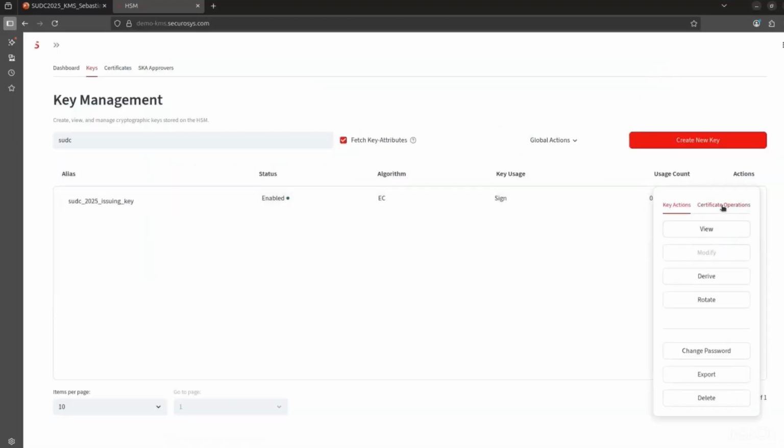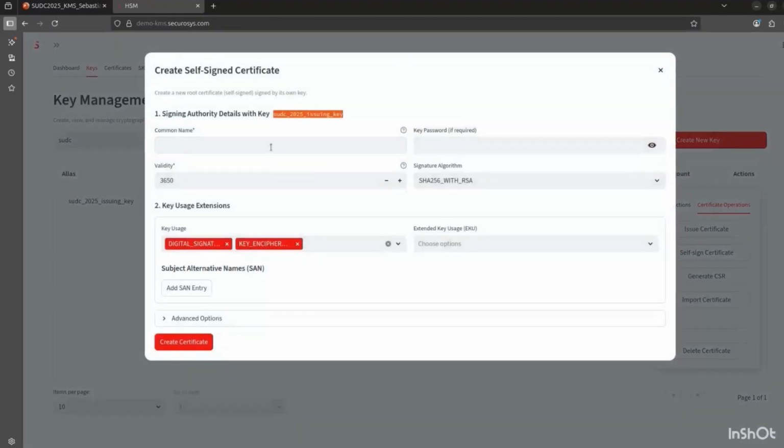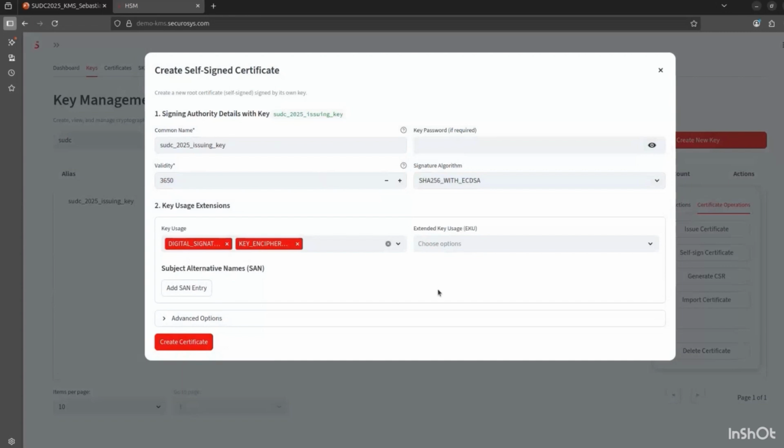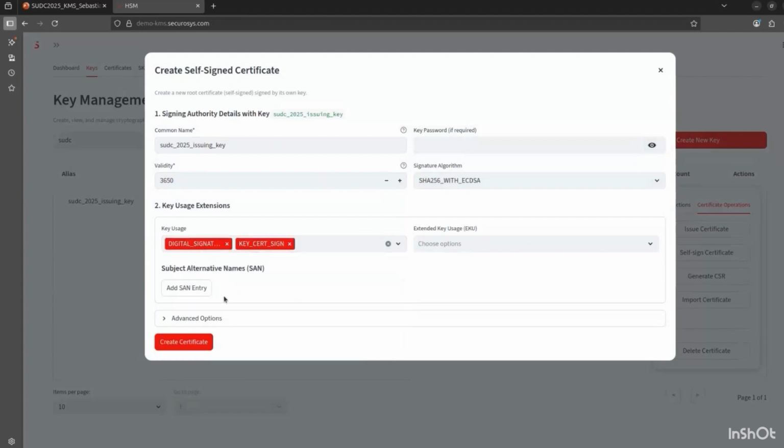The next thing is to self-sign this, to create a self-signed certificate for this key with a validity of 10 years. The signature algorithm will be SHA-256 with ECDSA, and the key usage will be key cert sign only.